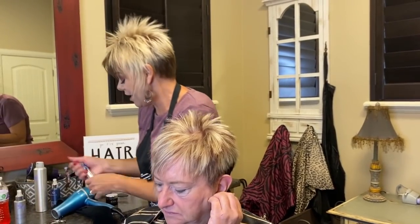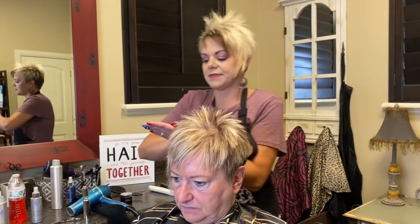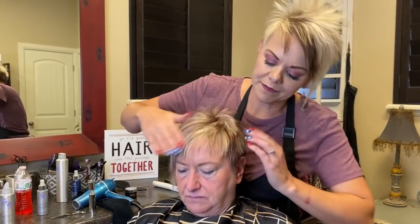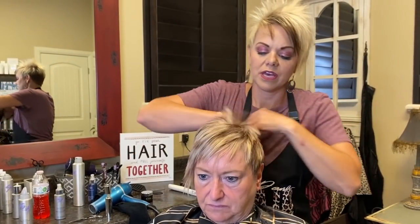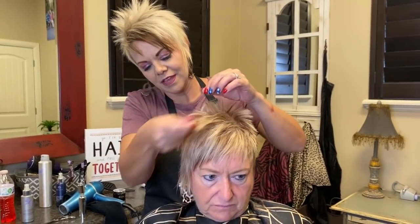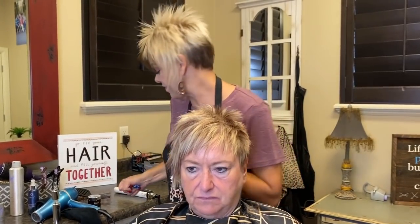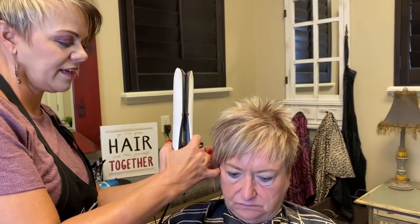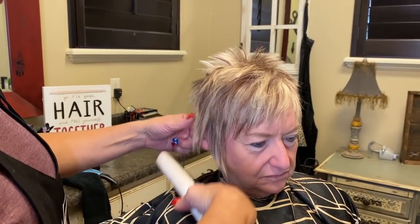Okay, all right, now I'm going to take some oil. Take two little drops, rub it in. This will help condition your hair too. It's not an oil that weighs your hair down like some. It's super shiny. And when you use a flat iron, it doesn't stick. You know how your flat iron gets yellow looking? It can be from oils or products or something like that.